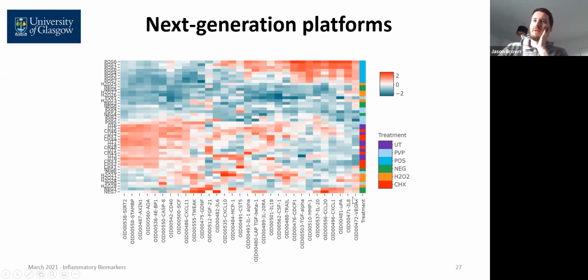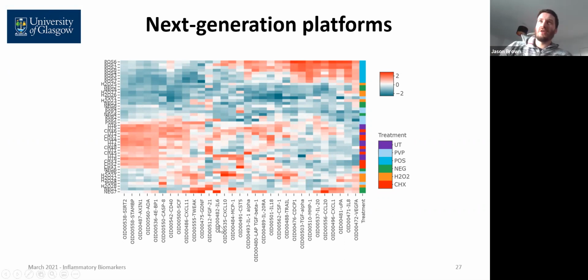This heat map here is an example. What you can see on the bottom is all of the detectable proteins within my sample. I found around 28 or 29 proteins that were actually above detectable limits within my samples. And what you're able to do is then group together the samples according to the expression or production of these proteins.